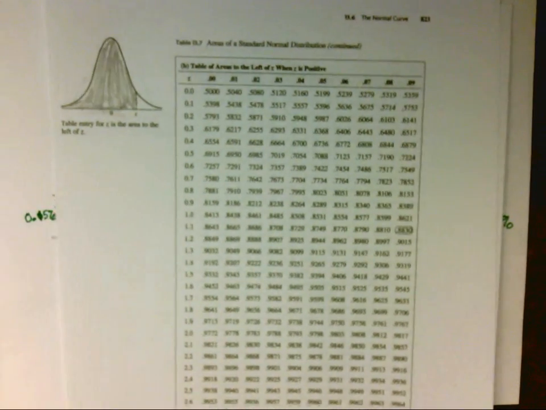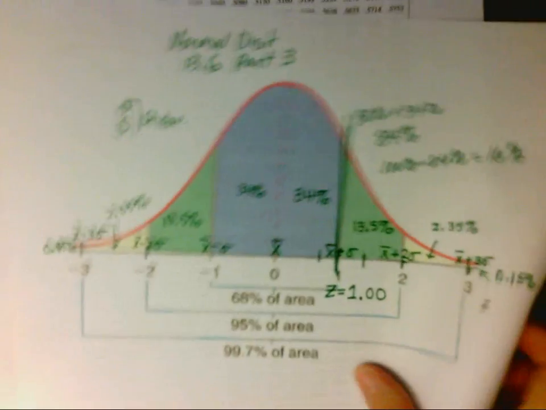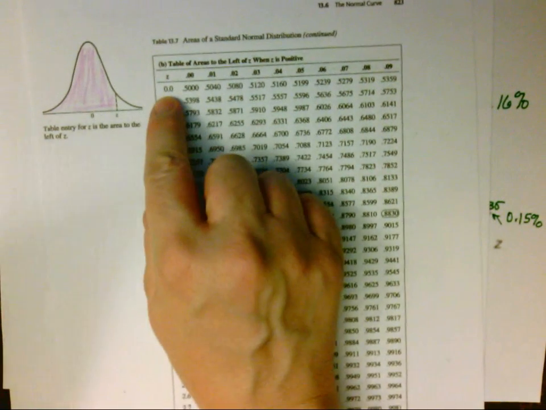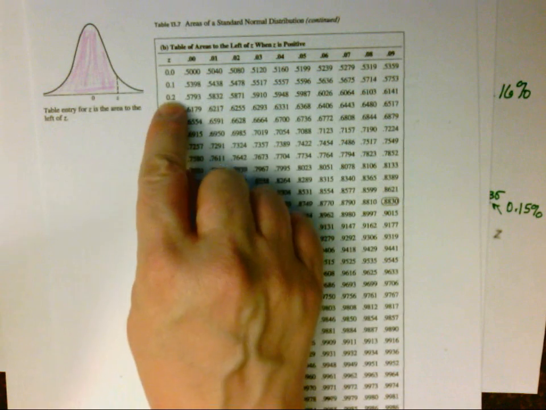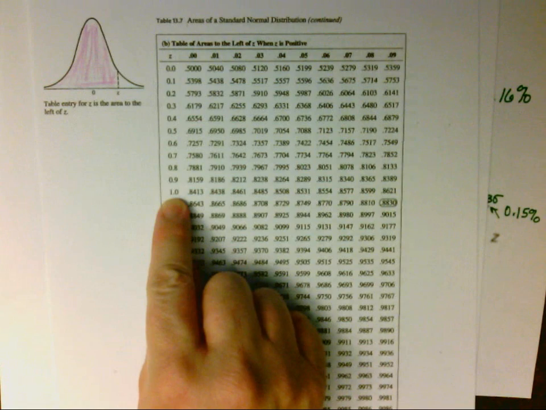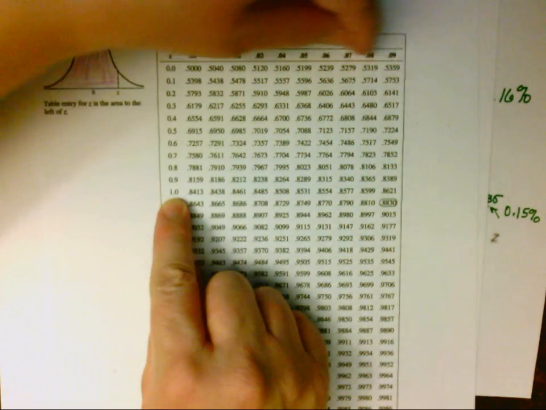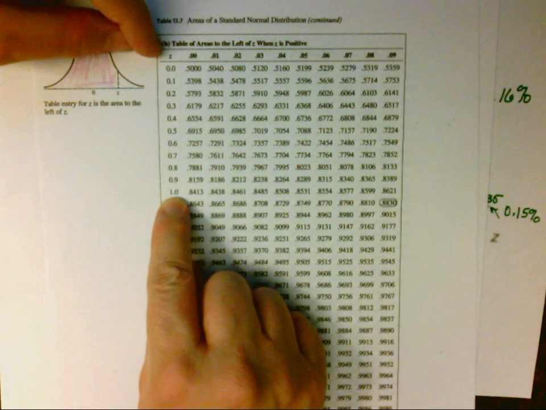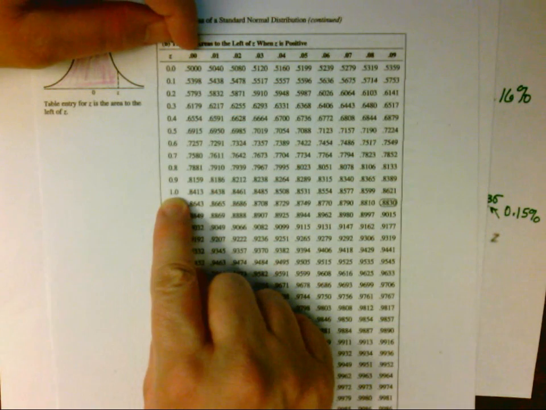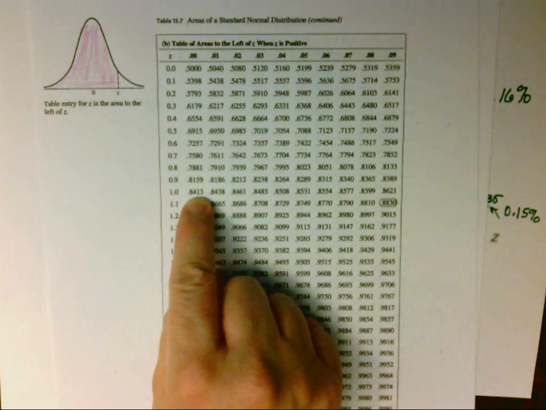In this particular one, we're going to use a z of, here, let me use a different copy of this for you. We said the z for this individual is one deviation above the mean, exactly one. So these start with 0.0, 0.1. We need to go down until we see 1.0. There's 1.0. Okay, and the top tells us the numbers that come after the decimal point. So we have 1 point, in this case 0, 0, and the first column is the 0, 0 column. So we select this score, which says 0.8413.